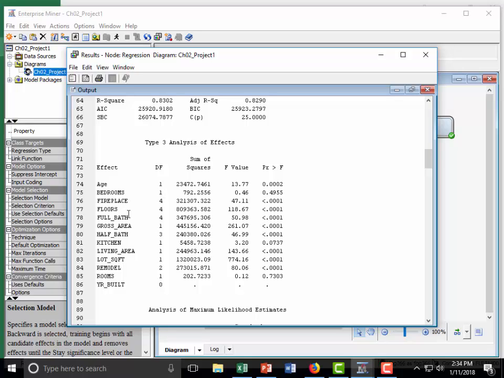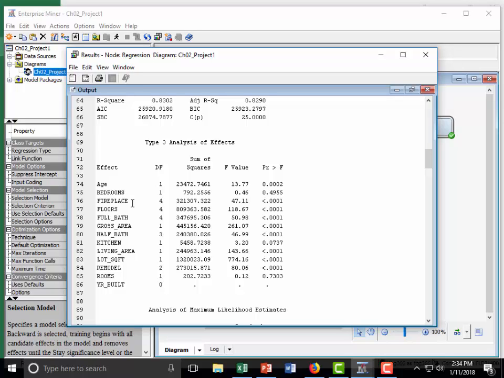Remember, fireplace, floors, full bath were ordinal variables, right? Ordinal variables are categorical variables, not interval. If it is a categorical variable, then the regression analysis will define dummy variables for them.